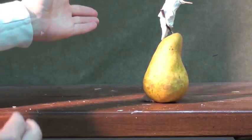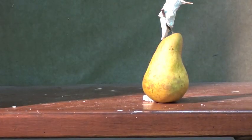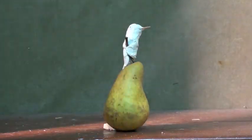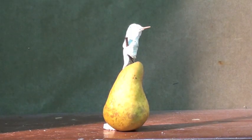And that gives me a rough idea of how my lighting's going to work for this little guy that I'm going to use on the still life painting for my bird model. This helps me decide my light is coming from left to right, and I understand how the lighting's going to hit my model, and that'll help me make my bird look as though it's within the still life painting.